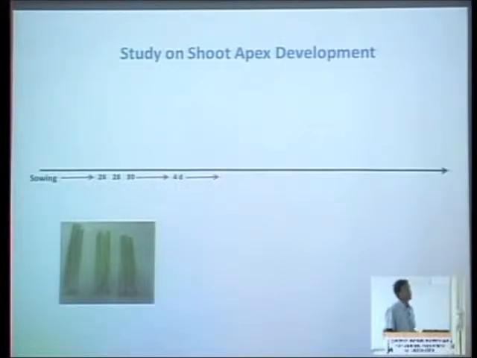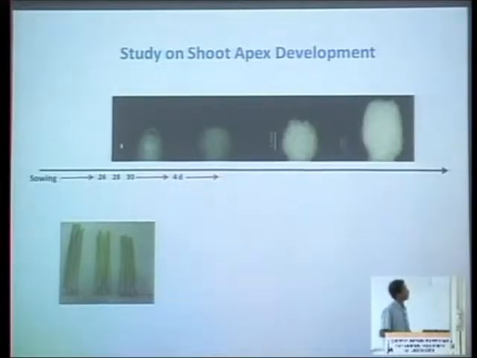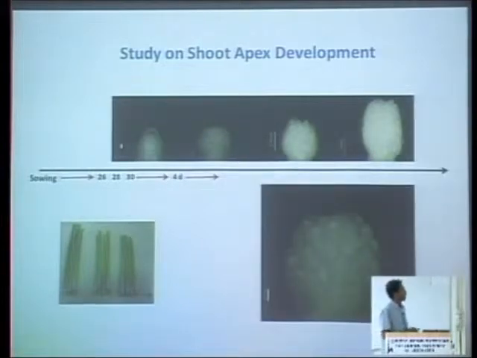In a different experiment, to see the shoot apex development of sorghum, we did another experiment. Starting around 28 days after sowing, there was a transition from vegetative to reproductive structure. Here you see the picture, a dome-shaped apex growing. After that, we sampled 4 plants every 4 days from 2 inbred lines, so 2 founder lines. Here you see developing sorghum panicles being measured with a specified scale, and later we analyzed the length of the apex.